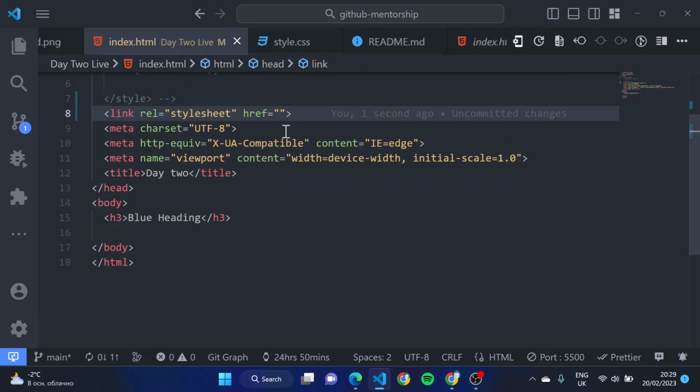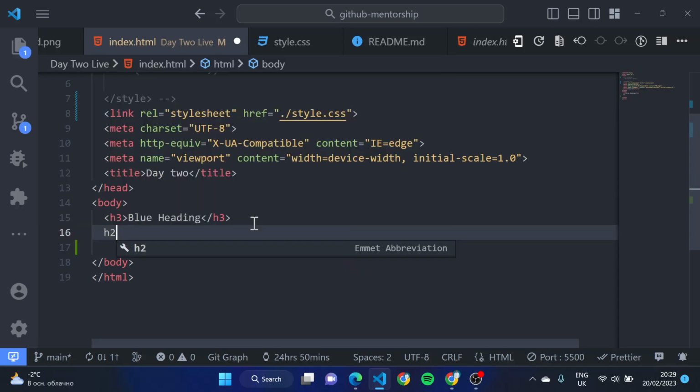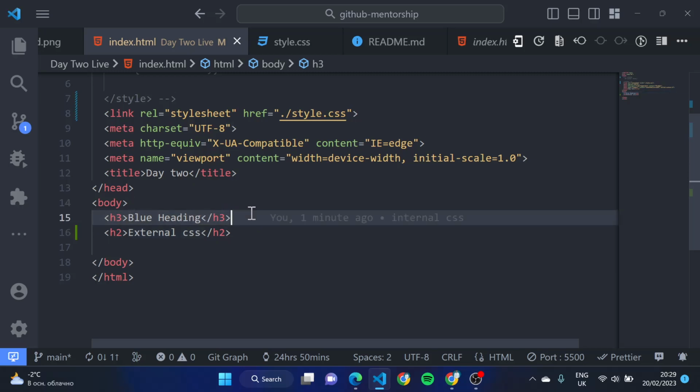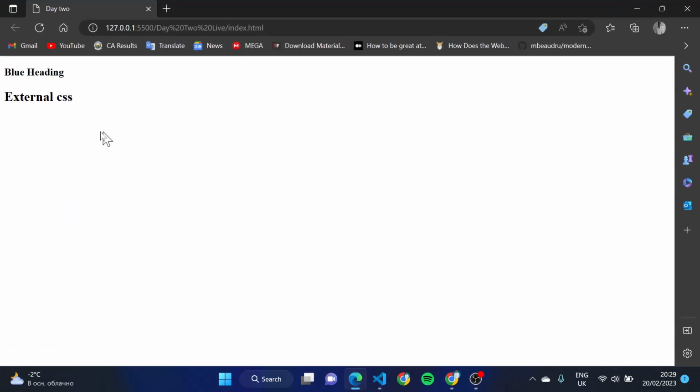Now we want to link this to our style.css. Most of the time, if you have multiple folders, you can just use a dot and it will get you to the right directory that you want to use. We can just put an h2 heading and say external css. Now if we save this and look at the output, you discover nothing has changed.